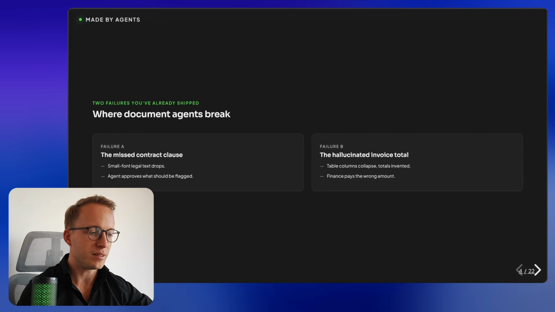Where it can get really tricky is when the document contains very small font and small legal texts or handwritten texts, and the agent is not able to read it correctly and approves the wrong stuff.